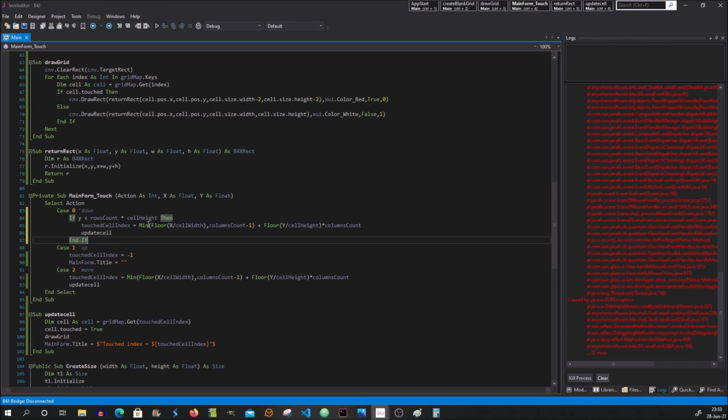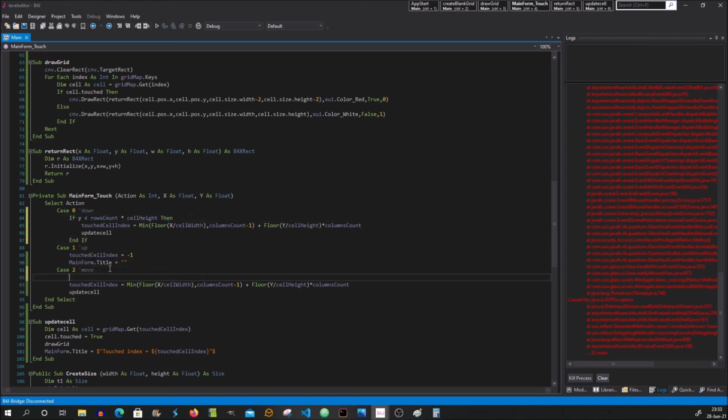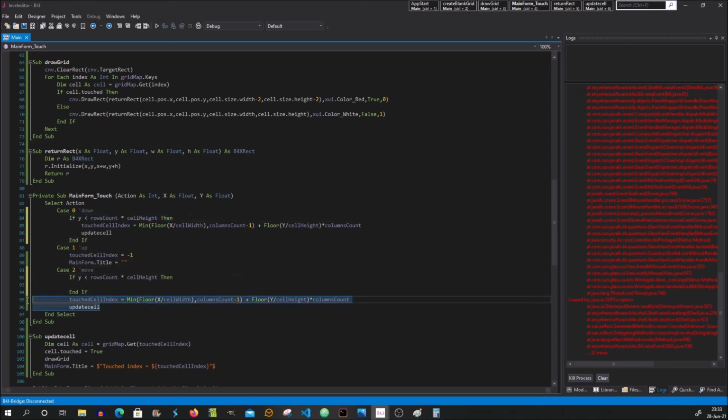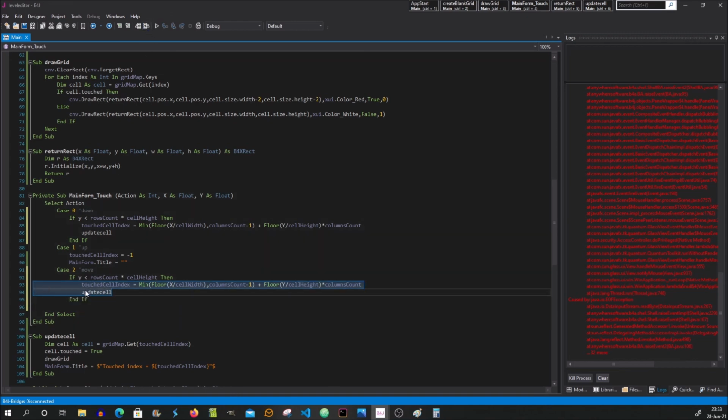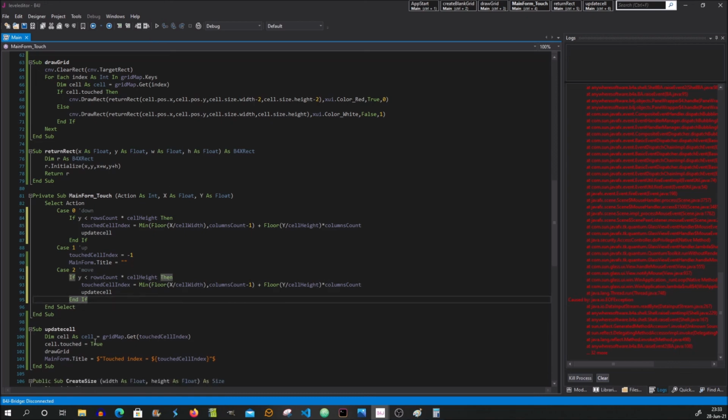Or we could also use the same function as we are using here, the minimum function, and set it only to columns count -1. But I think this is a better choice because we are not doing any calculation if the y value is lower than the grid height.